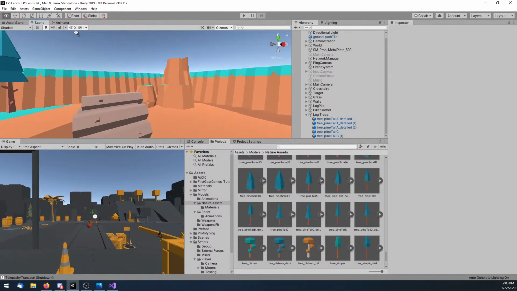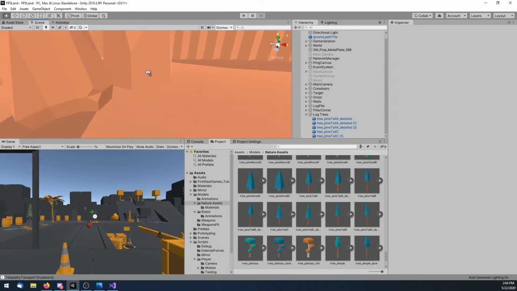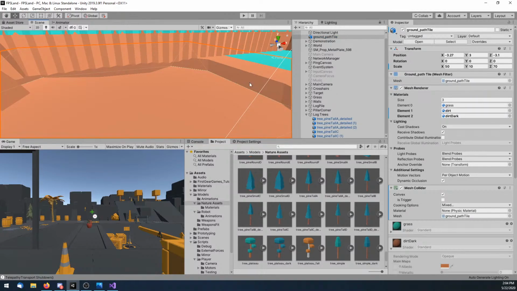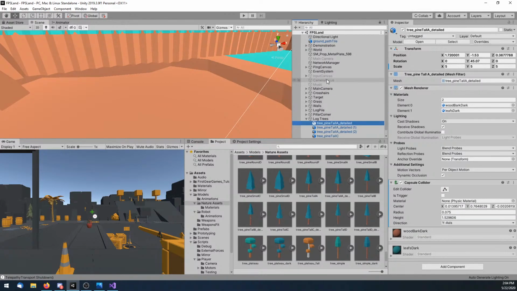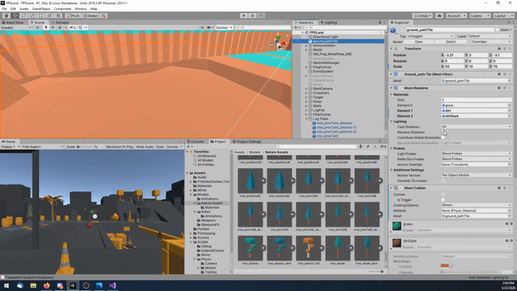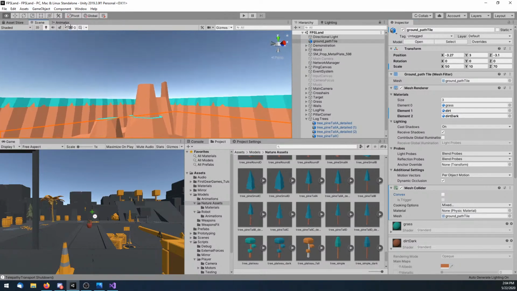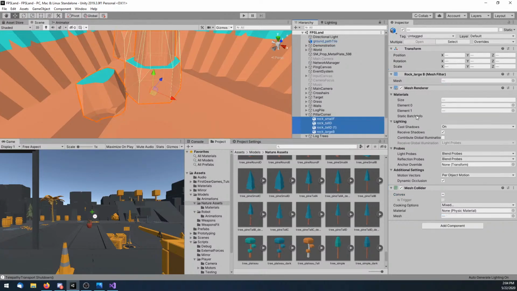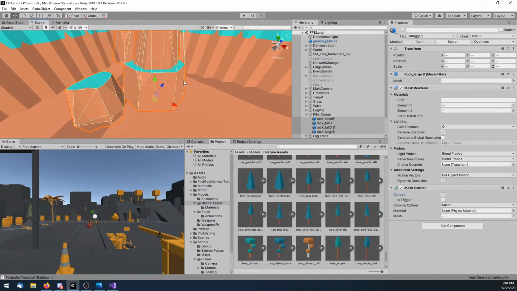So it turns out that the convex colliders apparently do not include depth. I'll have to look into that because I'm not actually entirely sure how that works. Okay.